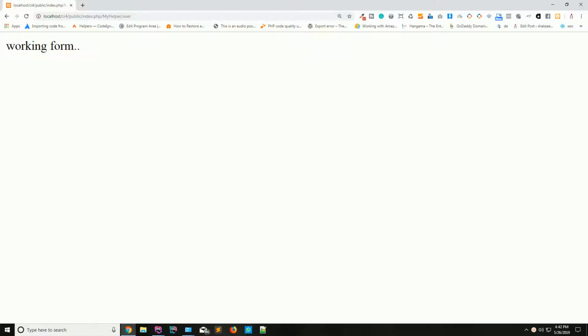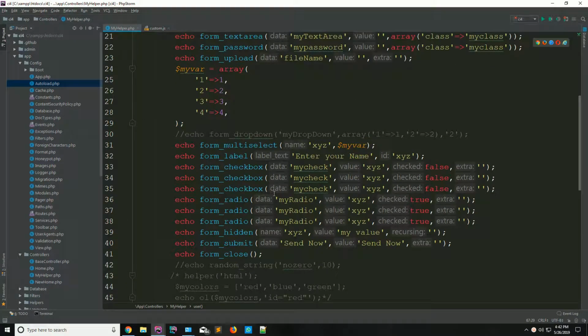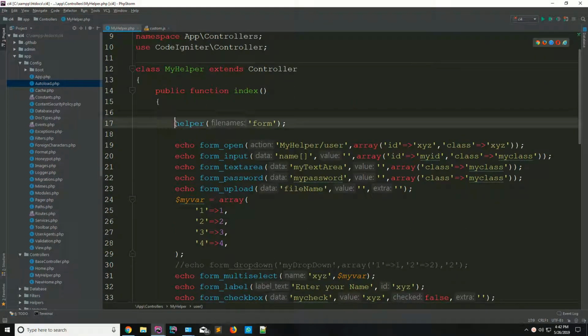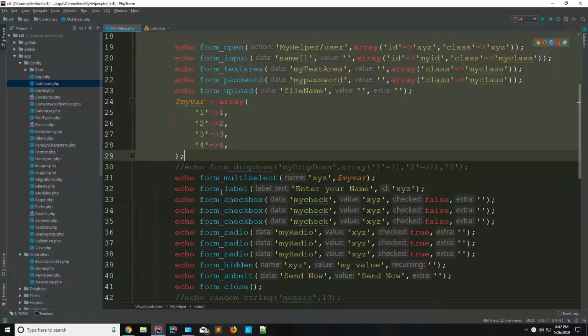Today we are going to discuss the Inflector helpers. So basically, the Inflector helper contains some procedural functions that allow you to change English words to singular, plural and camel case, like that. We have learned how to manage your HTML forms using CodeIgniter 4's helper, which is the form helper. Now I'm going to comment all the code so you can easily get the code.